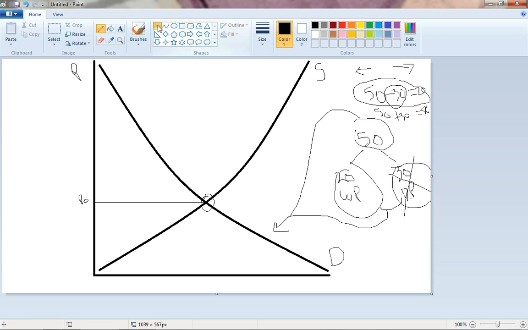So let's draw that curve right here. Let's just put a curve right there, and let me delete that. Sorry. So let's draw the curve right there, and there's our curve there. So this new curve here, the one I just drew, this is for what now? This is just for 20 people. This is just for 20 people that are what? That are willing to pay.